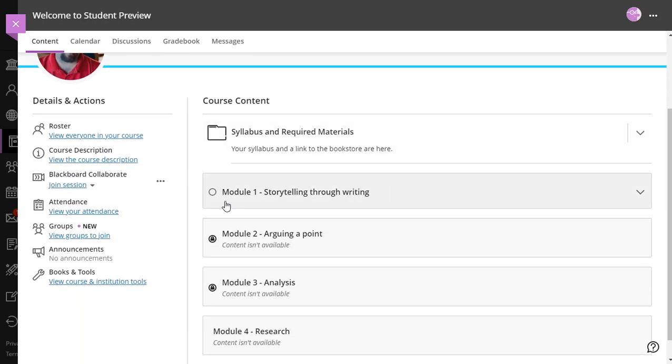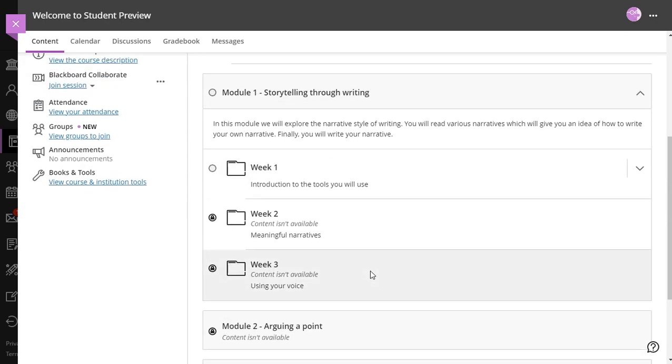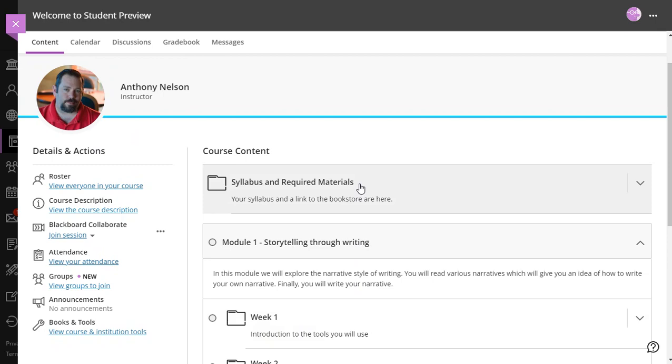Okay, so Module 1, you see how it's got this little dot, and it says this item will be marked completed once all the children have been completed. Now what that's telling you is that this is a parent heading, and all these things inside of it are child folders. What that basically means is that they're folders within folders. And if we go another level, then they're folders within folders within folders. And we can do this ad infinitum. Okay. But it tells you when you finish things so that you know where you are in the course.